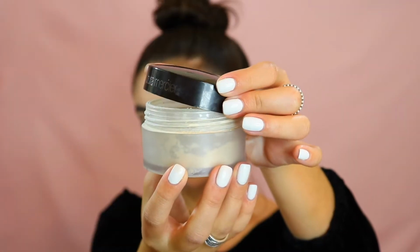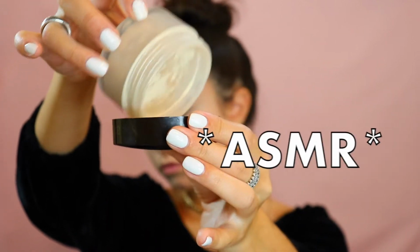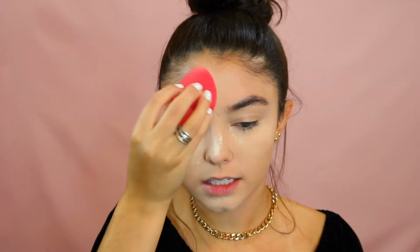Once we finish our concealer, we're gonna go in with the Laura Mercier Translucent Powder. And I'm gonna place that translucent powder under my eyes. So I'm just putting that powder wherever I put that concealer so it can set the concealer to where it is not looking cakey, sticky, or creasing. So I'm gonna let that powder sit and do my eyebrows off camera, and I'll be right back.